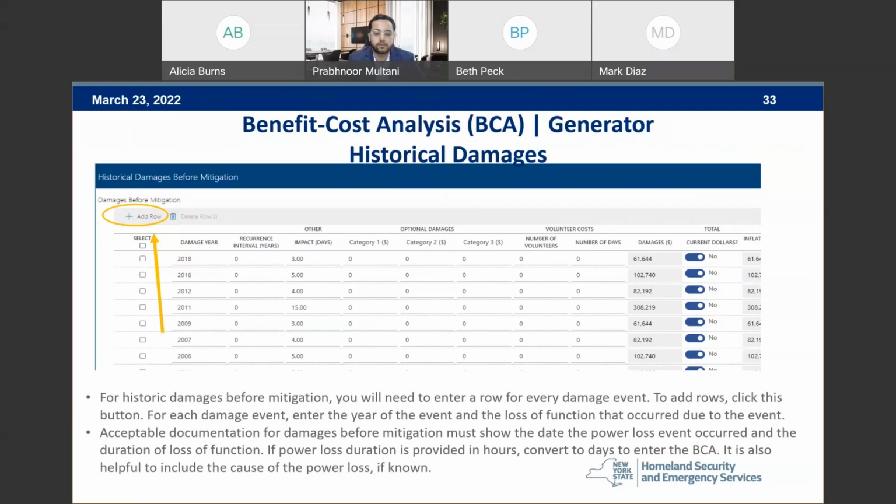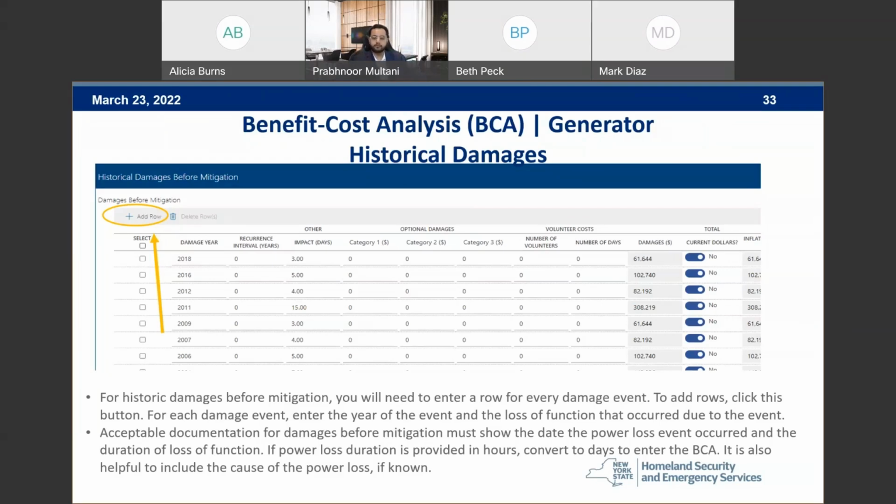Now, if it's for the staffing, it has to make sense relative to the absolute requirement of staff to keep the function going for that building or facility. So we'll look into hopefully a narrative for that, and we can evaluate it and say, yes, this would work. And then you can have the calculation showing what the associated loss of function is by staff hours and rates and costs.